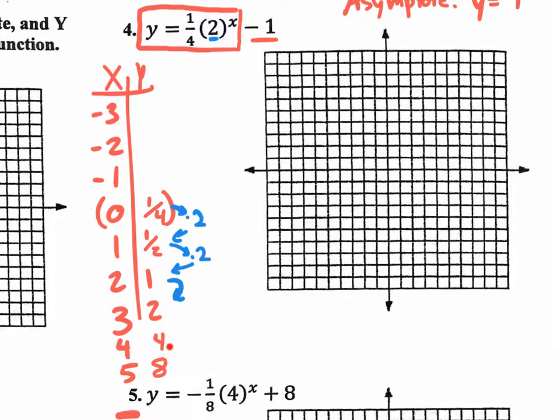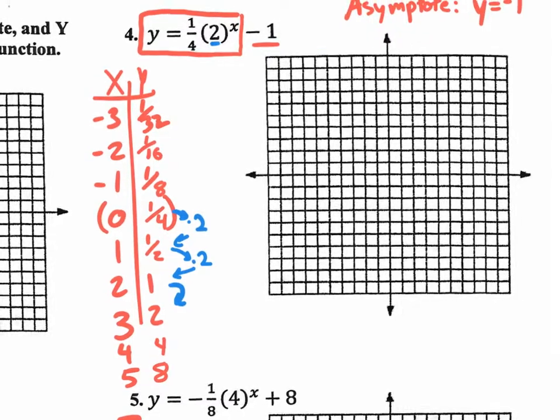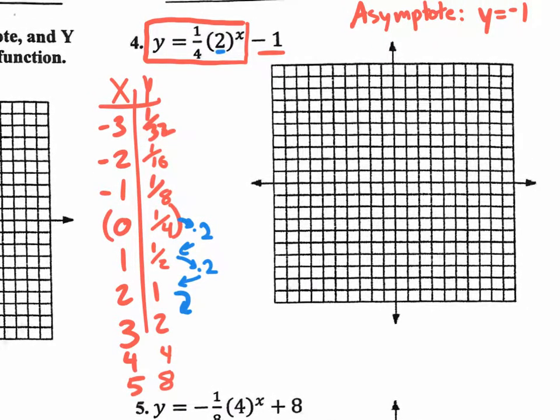Going backwards, it'd be like multiplying by 1/2 or dividing by 2. 8 divided by 2 is 4, divided by 2 is 2, divided by 2 is 1. 1 divided by 2 is 1/2, divided by 2 is 1/4. Now, it's really kind of silly to do the rest because you already know that it's going to approach 0. Whoa, 32. So let's graph what we have on the parent graph, and then we're going to have to shift the whole graph, moving it down 1 unit.